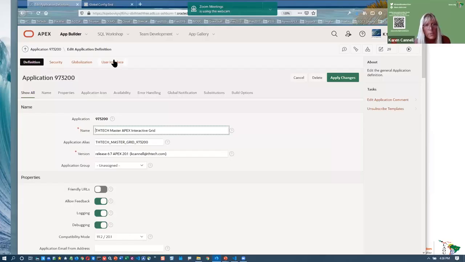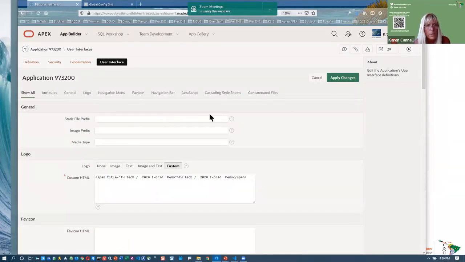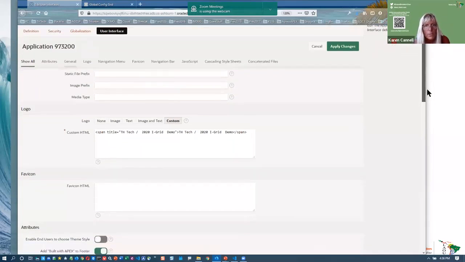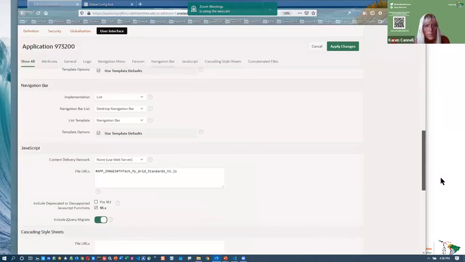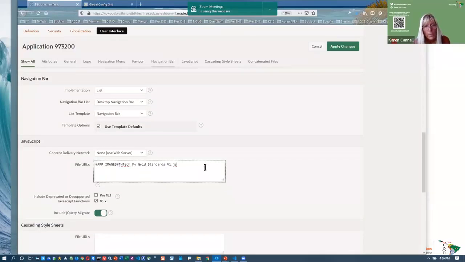I'm taking the time to go here because it's kind of hard to find. I think it's a little easier in some of the later versions. As a matter of fact, they did change it. And where's my files? Here we go. So I have this file that I just include. It's JavaScript that's included for all pages of my application.